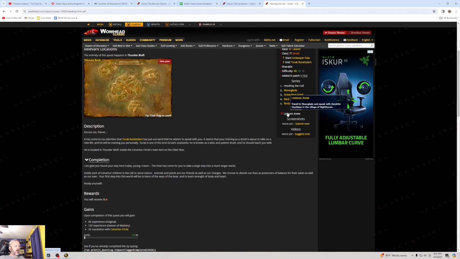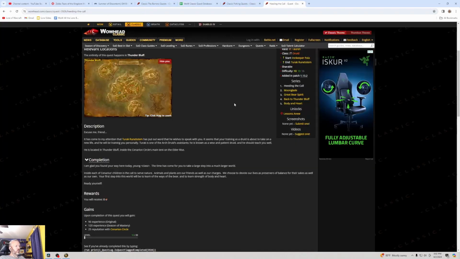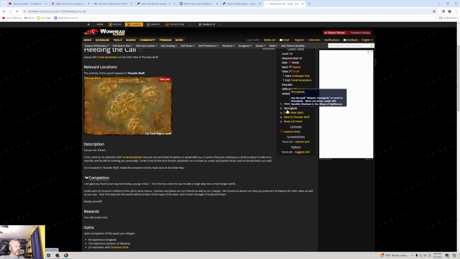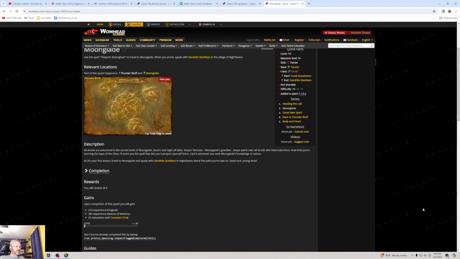Okay, and it says it unlocks Lessons Anew. Now, Lessons Anew doesn't actually begin until level 14, so we won't be reading that chain, but you must complete this chain if you want to get your level 14 skill, which is a poison cure. So the next step is Moonglade, same as before.